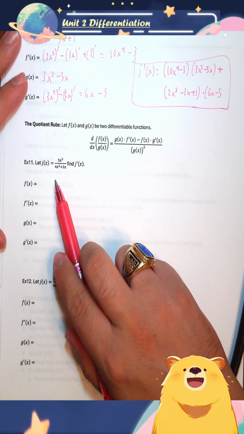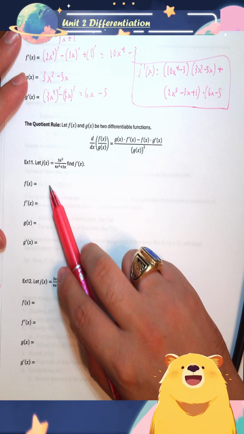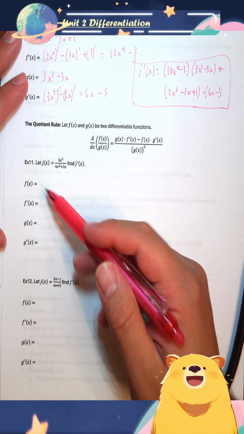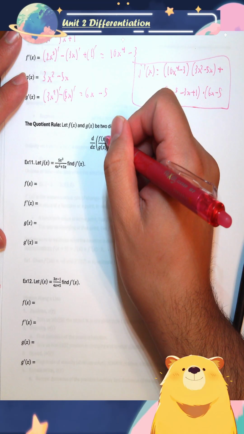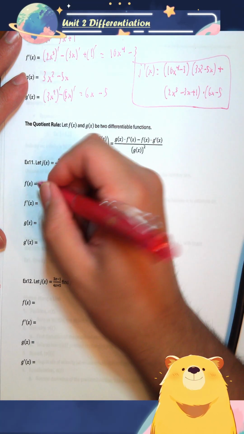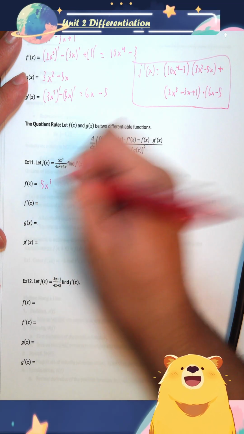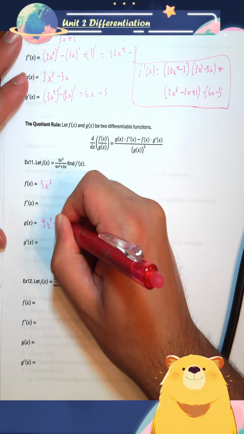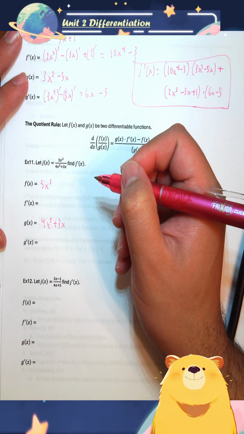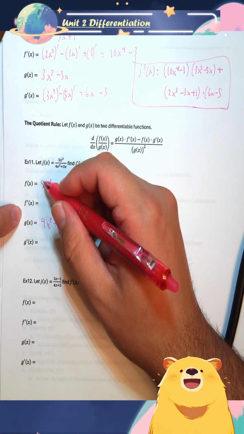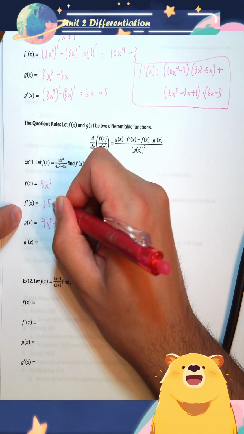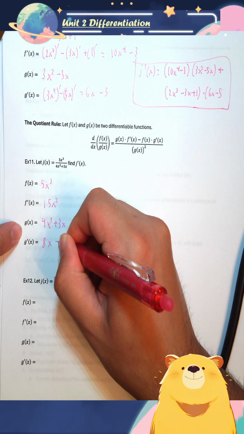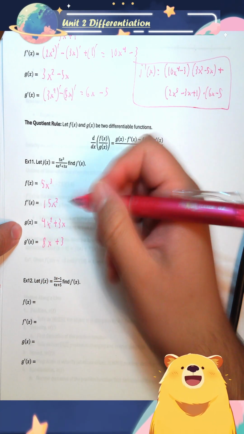All right, similar idea though, however, now there is only one thing that is f of x and one thing that is g of x here. F of x, via this definition, is the top part. So 5x to the power of 3. And g of x is the bottom part. So 4x squared plus 3x. What's the prime of f of x? Well, that's just going to be 15x squared. What's the prime of g of x? It's going to be 8x plus 3. And now we just plug it in.